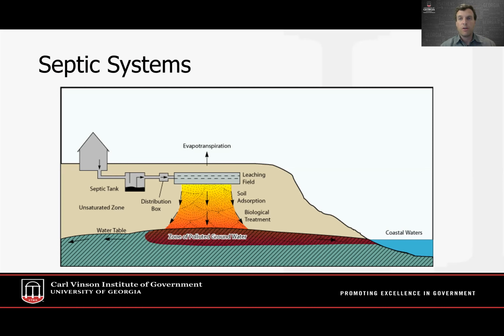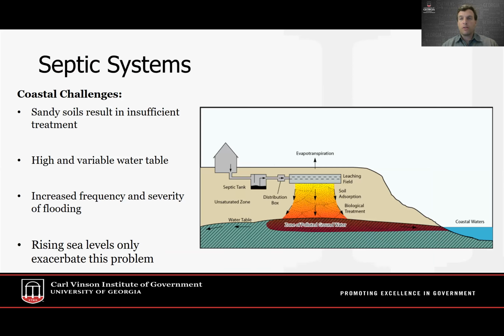of medium into the soil, and through the soil it gets treated by microorganisms, various biological processes, as it moves down and eventually hits the groundwater, where it then flows in the general path of the groundwater and merges with the surface water, whether that be an estuary or bay or the ocean or other surface waters such as a lake, stream, or river. So in coastal environments, well, generally speaking, septic systems can function very well for a long period of time and provide adequate treatment for residential wastewater.